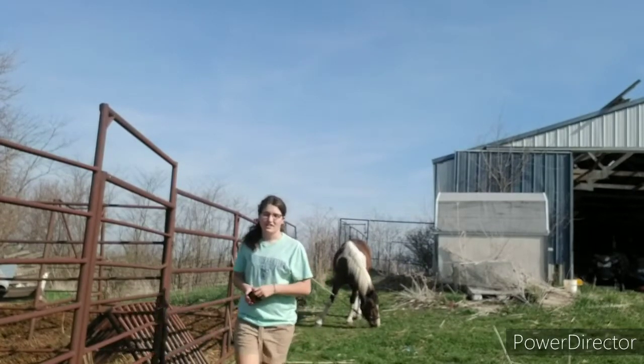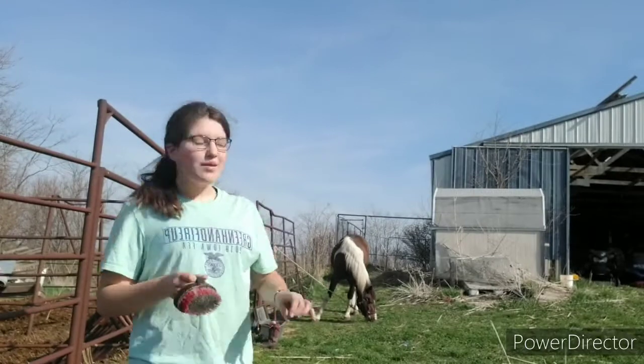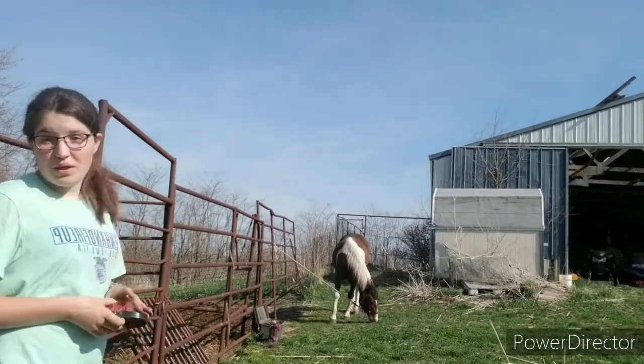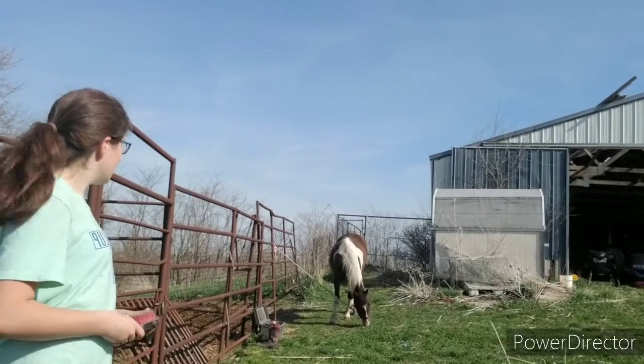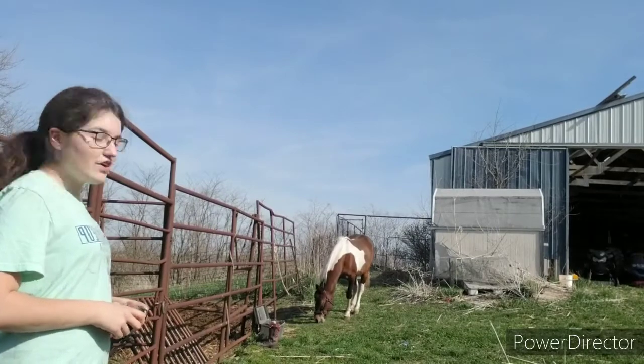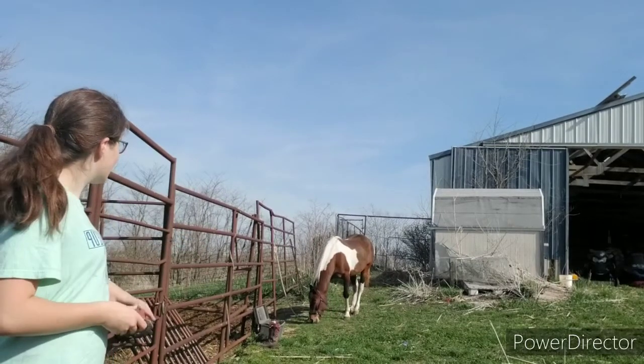You guys notice that I am able to move all around her without her noticing, because both me and her are really comfortable with each other. So yeah, it's just all me poking and prodding her.